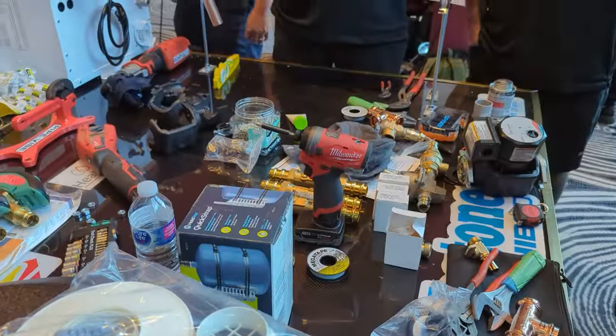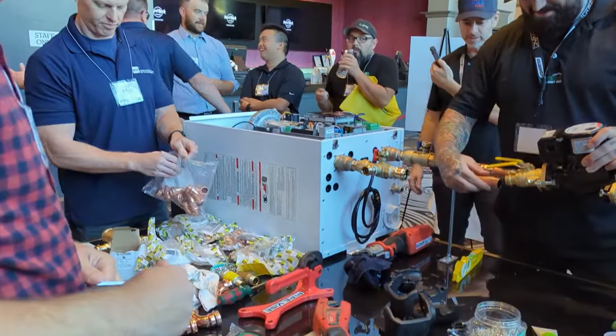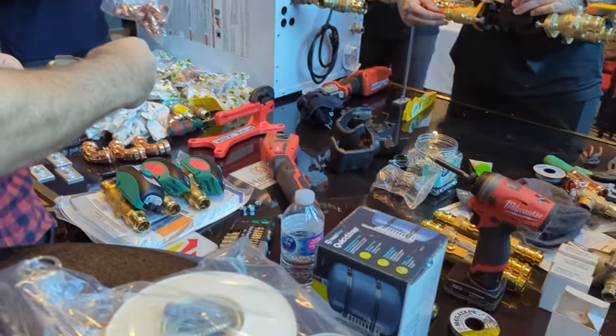And you guys, it is so impressive to see these guys work. It is so impressive. We start off with blank boards and boxes of supplies and materials. You guys are plumbing away. Just plumbing. All right, people are nice. And at the end of the day, we've got these three beautiful, complicated boards.